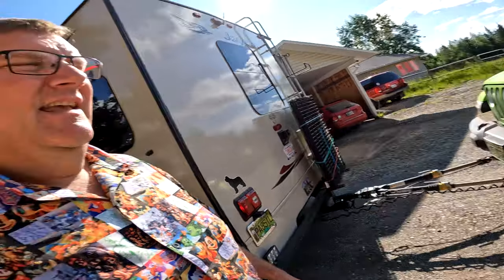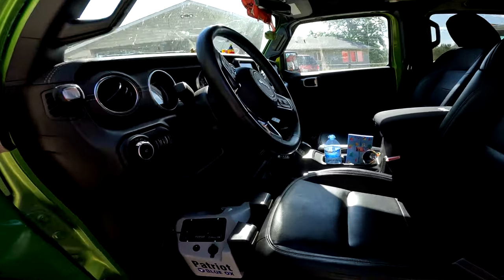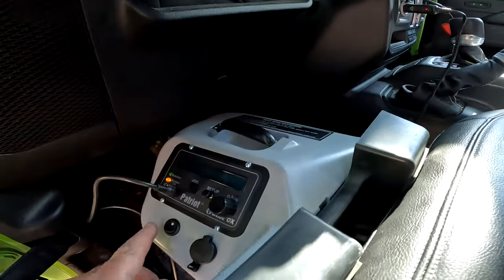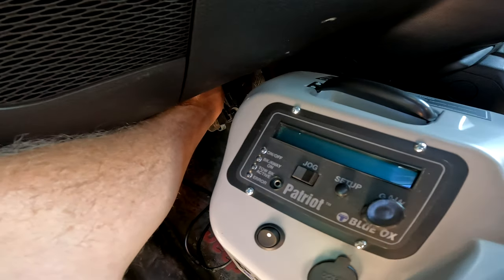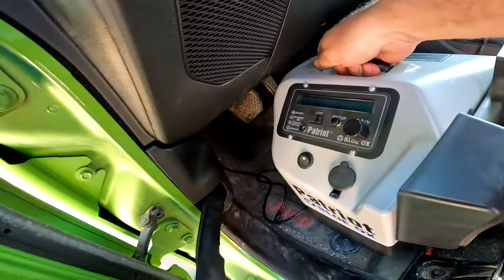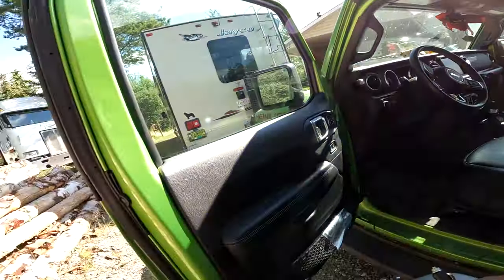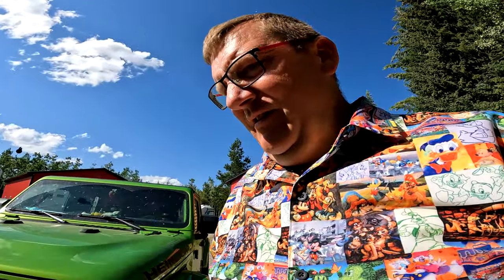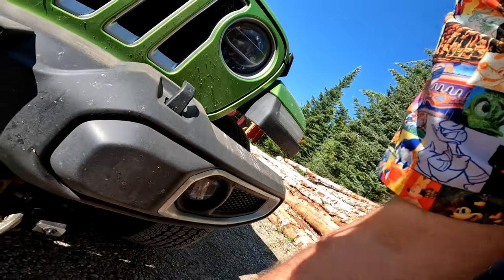Oh, we're back. So, that went well. Now let's see how quickly we can unhook. So, I guess starting now. We'll apply our e-brake. We'll reach under here, turn this off, unplug that, slide the seat back, unhook this off the brake, which is actually pretty easy. Pull it out. Oh, I should unplug the cigarette lighter. I'm just going to set this down there, because in the real world, it's about how quickly it takes you to unhook, not where you're going to store everything. So I'm just going to unhook my breakaway cable off there, unhook my lights, unhook the safety chain.